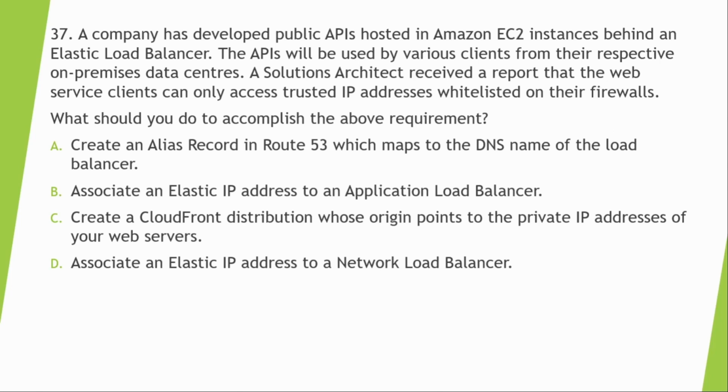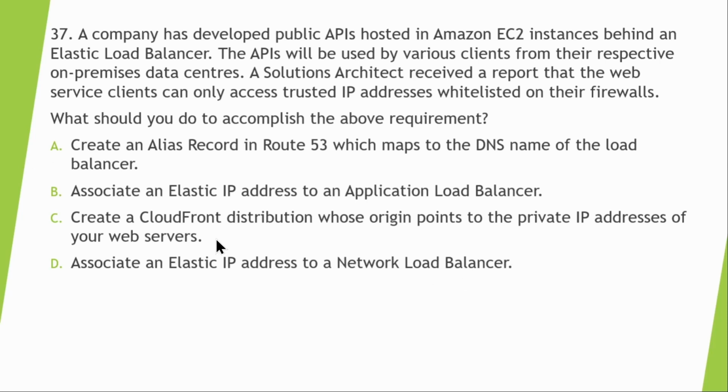Now when they're talking about trusted IPs and everything, the first thing that should come into the picture is the network load balancer. And you will have an elastic IP address, so you should trust EIP. You can bring your own IP, so bringing your own IP means you will use an elastic IP address. And as I said, firewall, it will be network load balancer. This way there's no need to re-establish the whitelisted new IP addresses. So the correct answer is to associate an elastic IP address to a network load balancer.